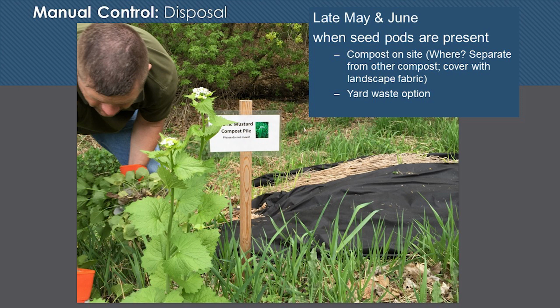And so the Department of Agriculture does not want us spreading seeds of noxious weeds around. And they really would like it if you've got plants that have seed pods to make a compost pile on your property. And if you've got a piece of woods, what I typically will look for is maybe a little depression area.